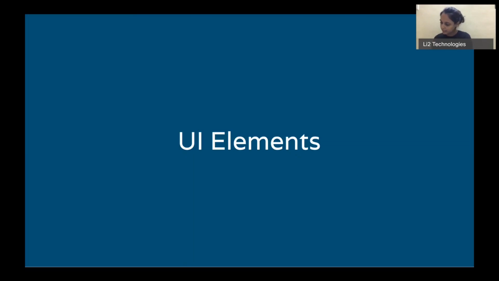The next aspect is moving on to understanding different UI elements. Let's understand these elements which are used on an everyday basis. There are certain elements which have been defined already and the users are used to using them, and we'll try and identify and understand them. We'll also have a small guided exercise where we do it together to see these elements.